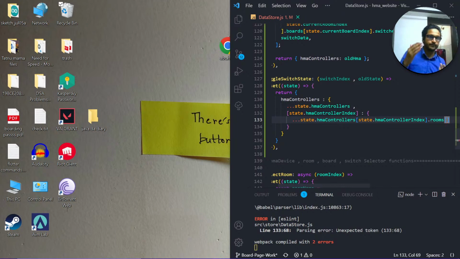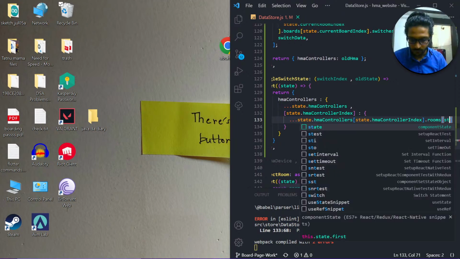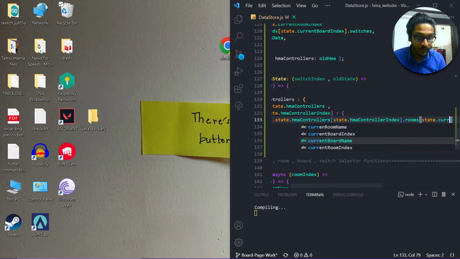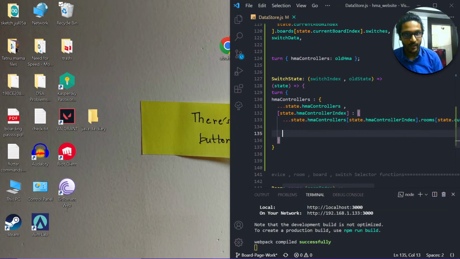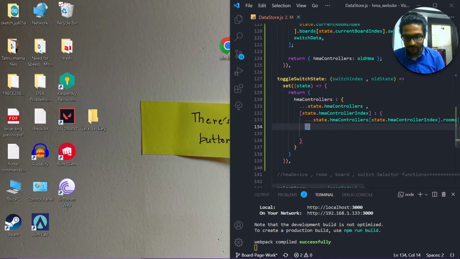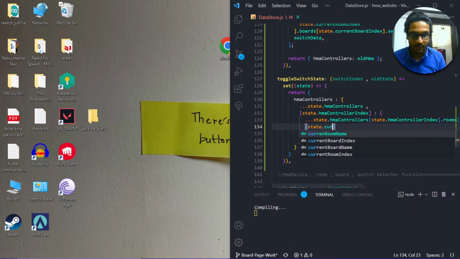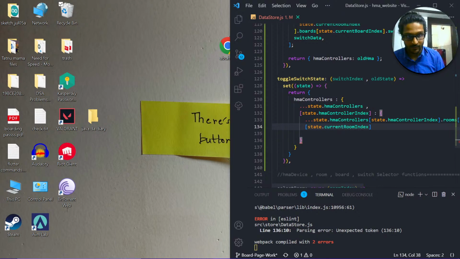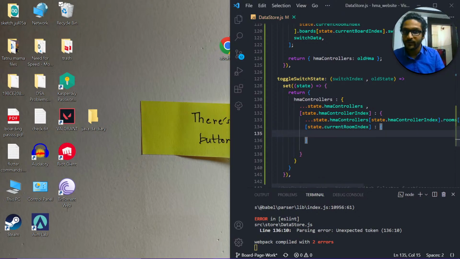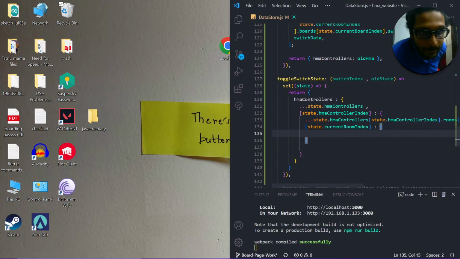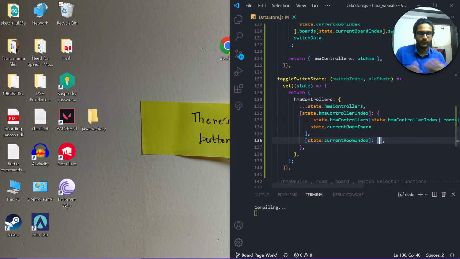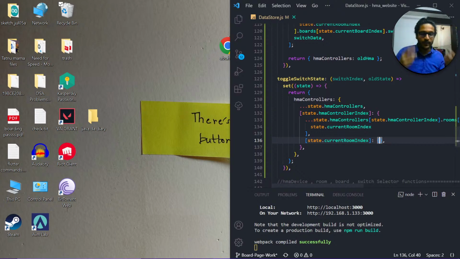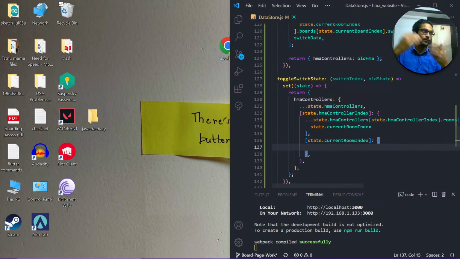And then the current room index, and in that we need the state.current room index, and it also has to have a new value. Beautiful, beautiful. We are now inside the room in which we need to iterate through all the boards.